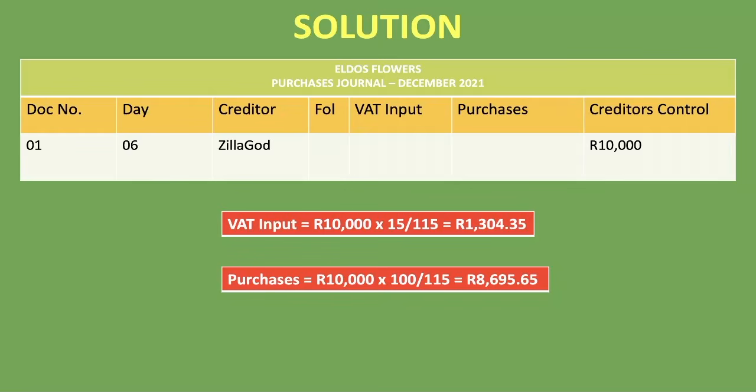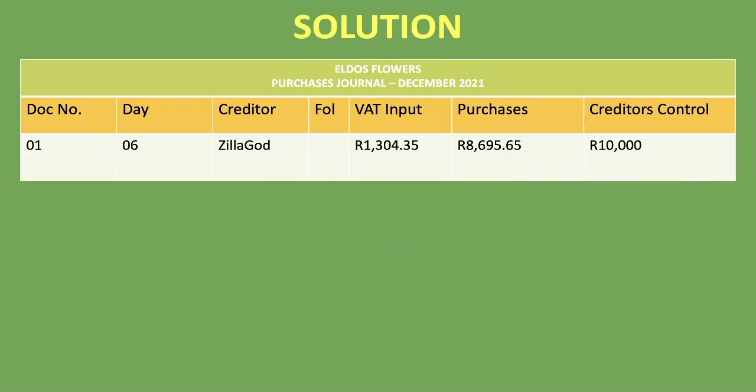Now I hope it's making sense. Remember, the amount excluding VAT is 100%, and the amount including VAT is 115%. That is why our denominator is 115%, because that's the amount we are given, as we are told VAT is included at 15%. If you'd like to understand more on calculating VAT inclusive and VAT exclusive, we've done a lesson specifically on that. You'll also find it in the link in the description below, but it will make sense as we go along. So let's put our amount for VAT input in its column and the purchases in its column. There we go, and we've just completed the first transaction.